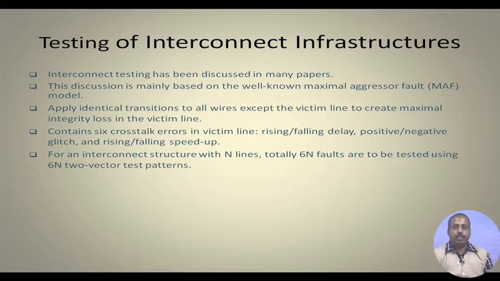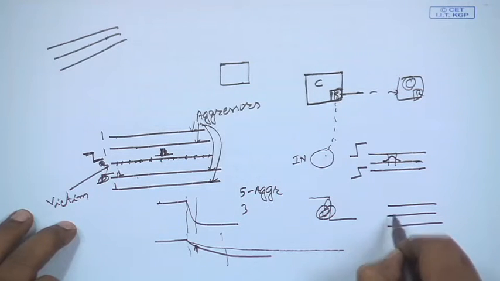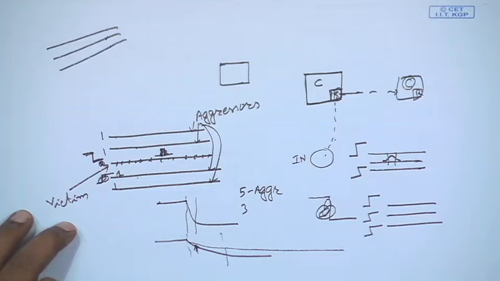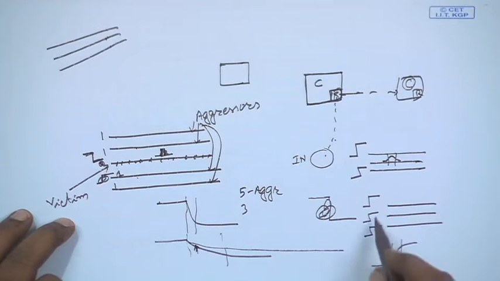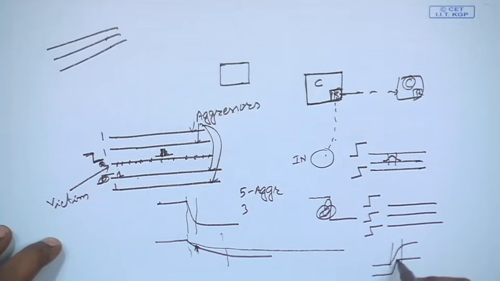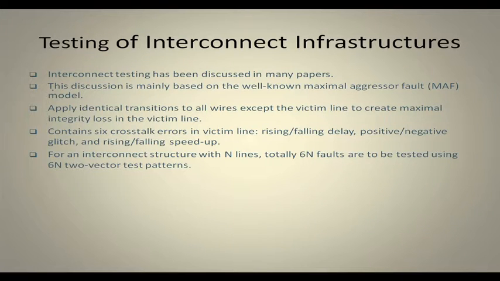This is just the reverse case, because here maybe we have a 3 wire model, 2 aggressors and 1 victim in the middle. Now, all of them are making 0 to 1 transitions. Ideally, the transition on the victim line should take place in this fashion, with this as the rising delay. But due to the fact that these lines are also making transitions, it may be speeded up. It will do the transition much faster. So, that is the speed up that can occur. Apparently speed up does not seem to be a problem, but in some cases it may create some difficulty.